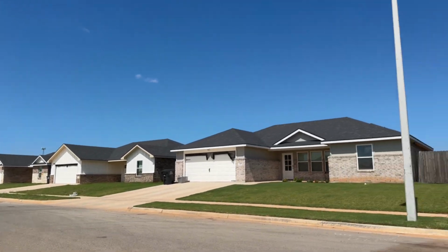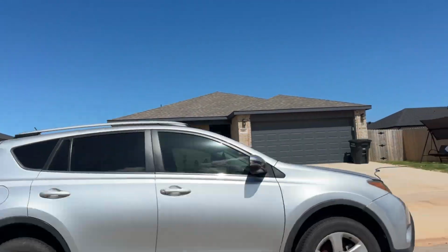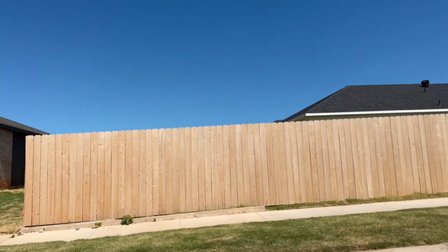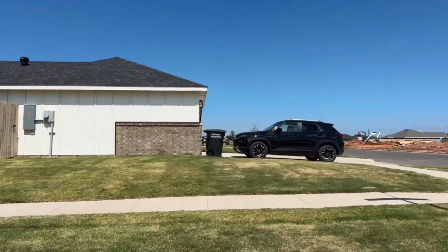Now, as you move into the neighborhood, you have other streets. I mean, some of the street names that come to mind is Spring Parkway. Of course, Carriage Hills is a street there. You have Wildflower Way, various street names, of course, but sidewalks throughout the entire neighborhood. And these homes priced anywhere from about $280,000, $290,000 to the lower $300,000. So we are dipping a little bit above $300,000 in our Abilene city. We are still very affordable within that price range, and this is one of those neighborhoods I would definitely keep on your radar if you are searching within that price point.